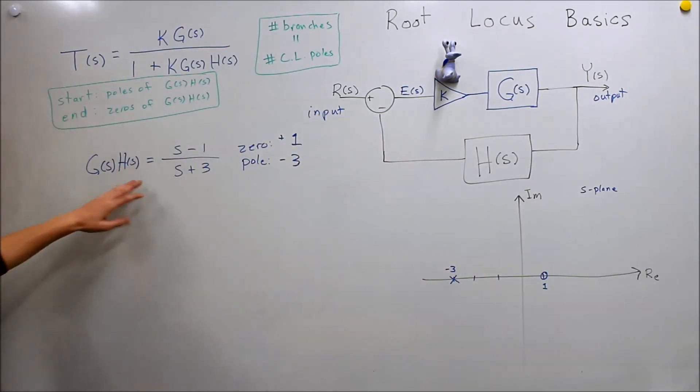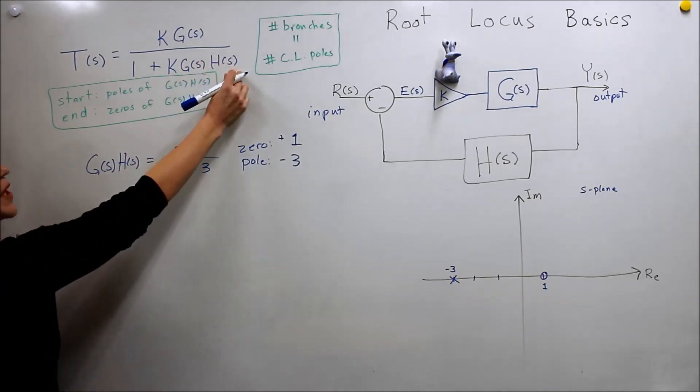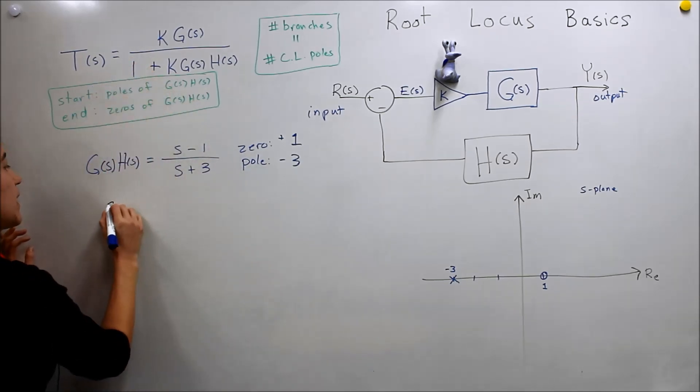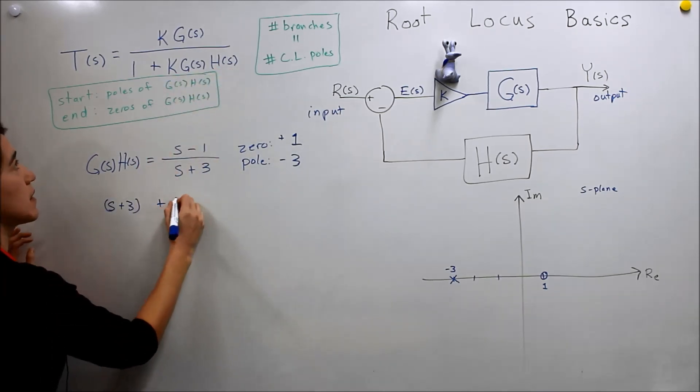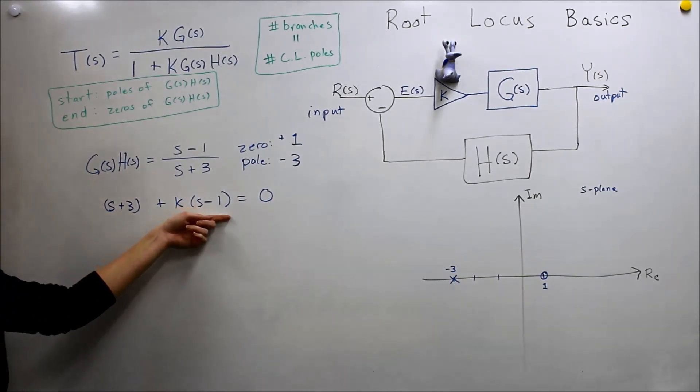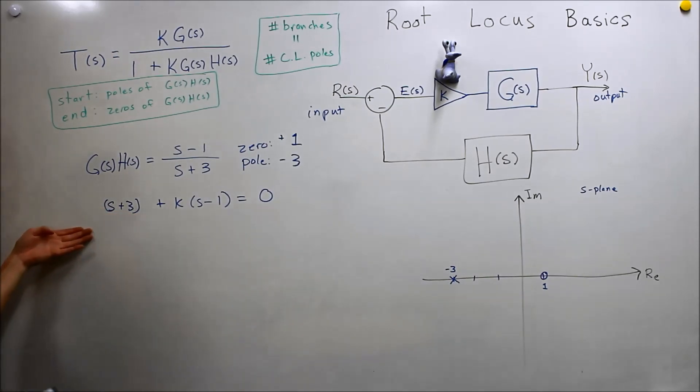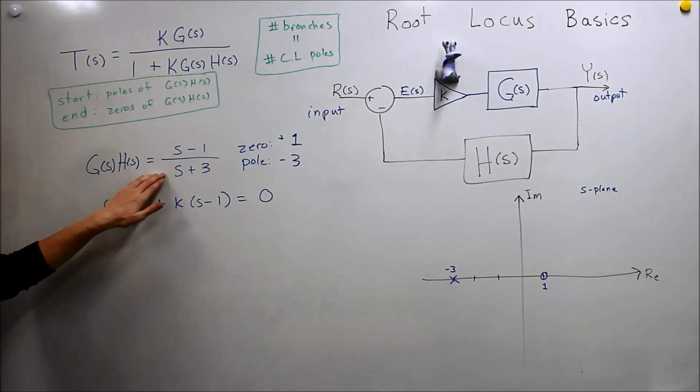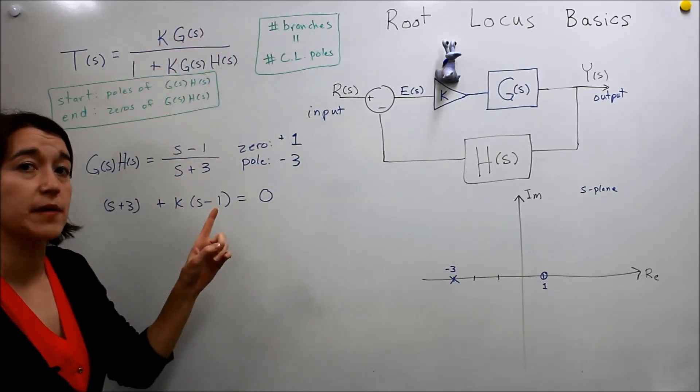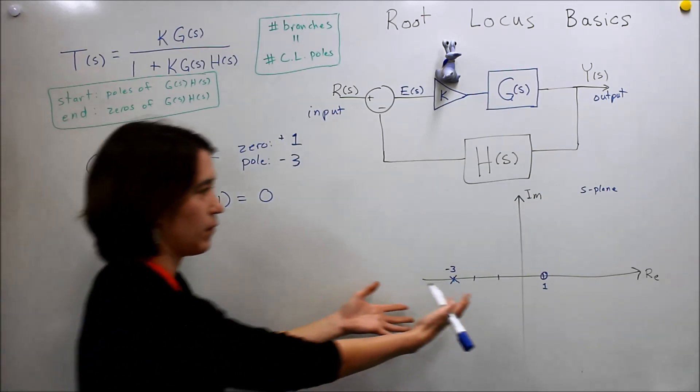And let's check the number of branches. Well, in this system, we're going to have just one pole. And if you're not quite convinced of that, let's actually multiply it out. So if we did this multiplication out, we know that this denominator would be multiplied and end up over here. So we're going to do that, S plus three, the denominator of this expression, plus K times the numerator, S minus one, is equal to zero. And so here the highest order is S, here the highest order of S, and so our number of poles in the closed loop system is simply one. And note, most of the time we are dealing with proper functions, so usually it will be the same magnitude as the denominator here, but if you're not sure, you can always go through this and check. So here we have just one pole, so we will have a number of branches, one closed loop pole, so we'll have one branch. So we've followed these rules, looks great, so we've drawn this on our S-plane.